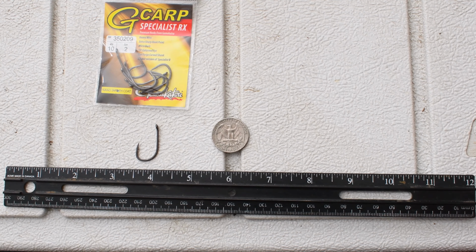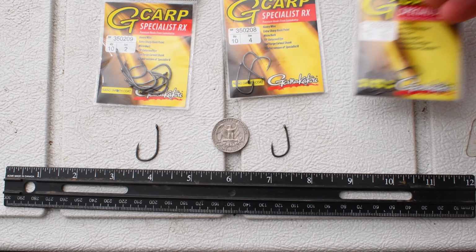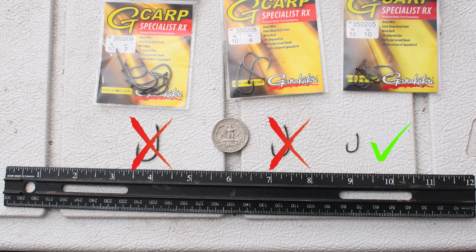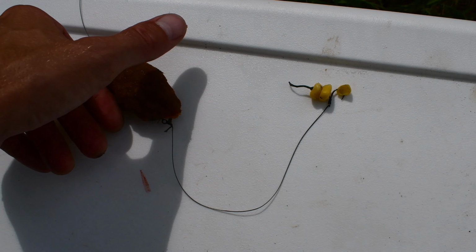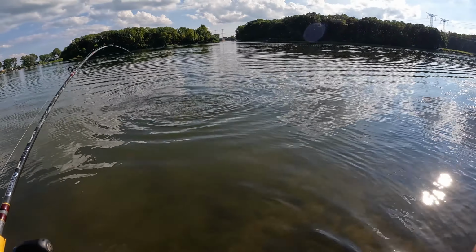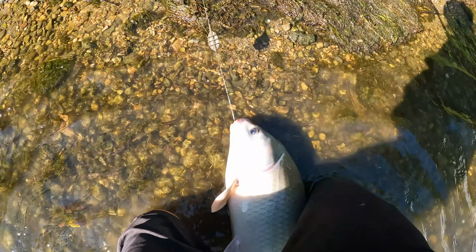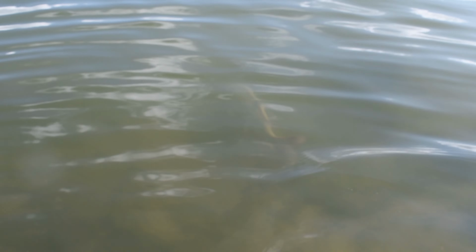So after getting all of these hits and non-hook sets on my size 2 and 4 G-Carp Specialists, I retied on a smaller size 10 G-Carp Specialist RX using a longer hair rig, and instead of using any fancy stuff on my rig, I just put sweet corn on it with a boilie mixture on the method bed. Within minutes, I had a big buffalo on the rig, then soon after I was landing more. And on every subsequent fishing expedition to the river during the rest of the summer, this technique didn't fail to produce big buffaloes.